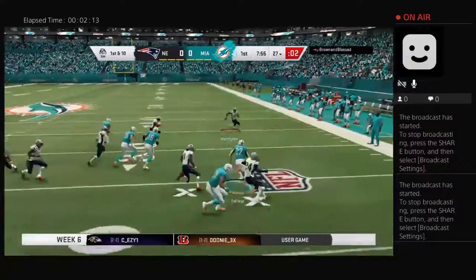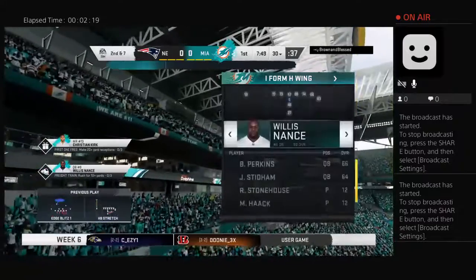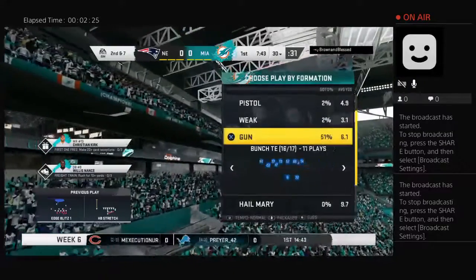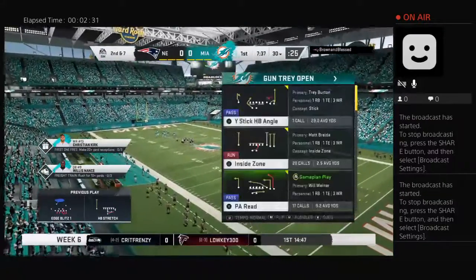Now the former fourth-round pick, it's Kalen Ballage. And he'll get about 3 here as he's out to the 30. Give him 3 there on the first play of the game, and it's second down. When we see those runs to the perimeter, when we see those runs to the edge, we think about big breakers, don't we? In this case, it was a modest gain, but it does open up possibilities here on second down.